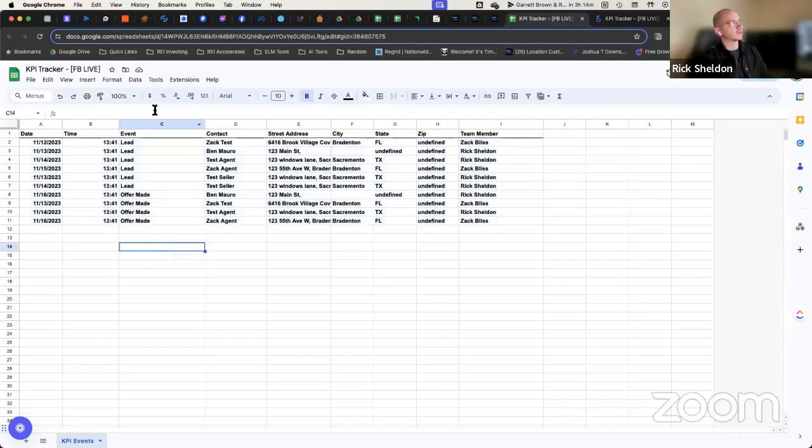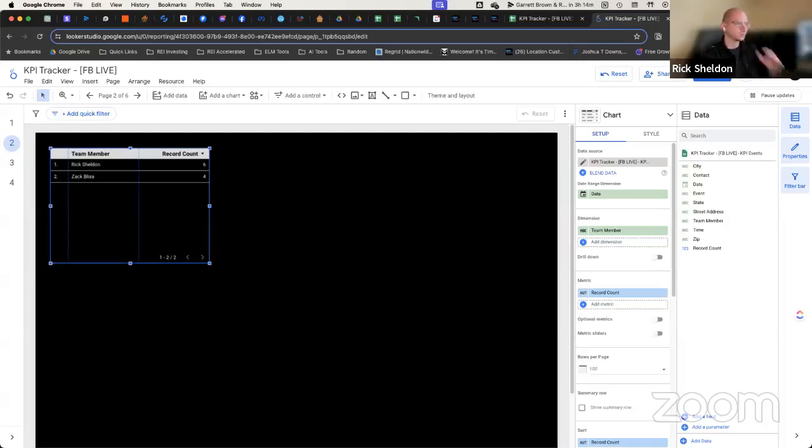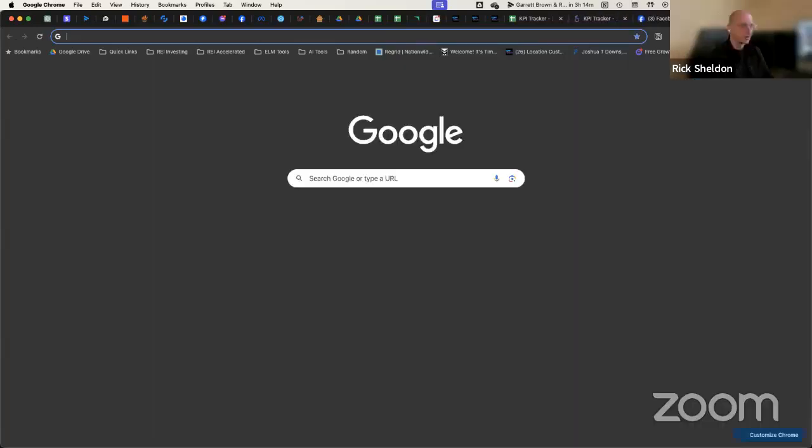That's because there's a total of 10 records. But we're not really interested in the number of overall records. We might be more interested in something like the number of them that are new leads. So we can see, of the contacts that we've got pushed in, who are the leads being assigned to? To do something like that, we need to add fields, which are more like these blue ones, which are calculations.